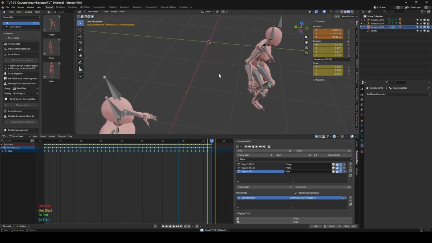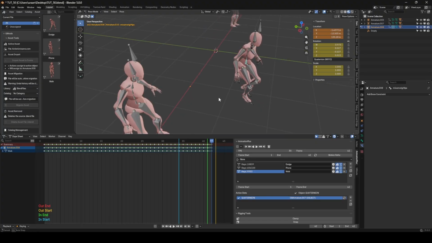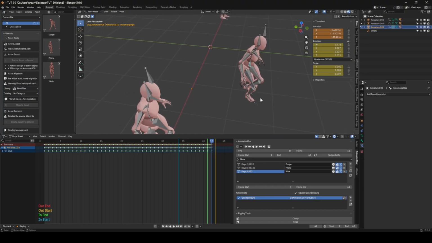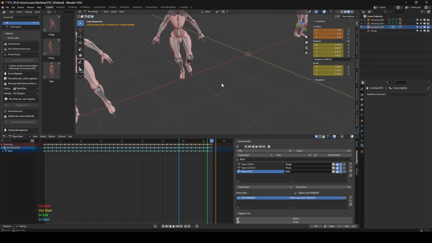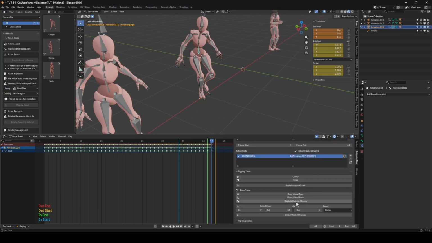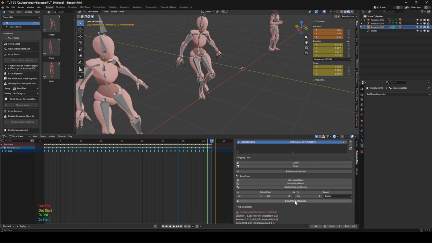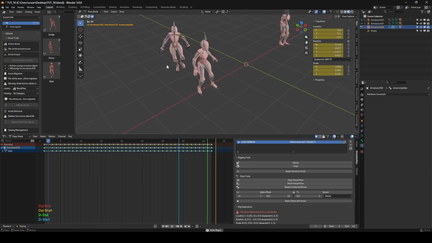So let's say we want to change the action in a way that the end frame will be here instead of here. So you would move or reset the transforms with Alt-J to do this. And now if we do replace or delta offset all frames, it will actually end at this frame instead.